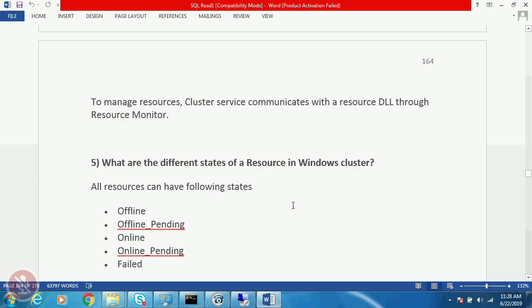Yeah. Again, what are different states of a resource in Windows cluster? For example, disk తీసుకుందాం. Disk offline, online. Failover చేస్తాం కదా.